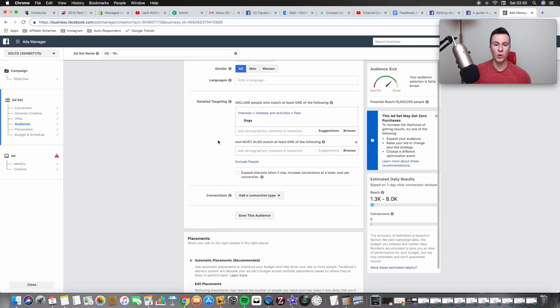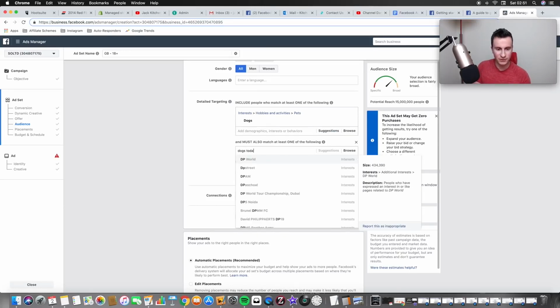So now it can go out and actually find those people within this audience of 15 million, whereas to begin with, it won't be able to do that because it won't know who our ideal customer is. So essentially we have to do the targeting for Facebook ourselves to begin with until we've matured our pixel. Any questions on any of this, please do leave a comment down below.